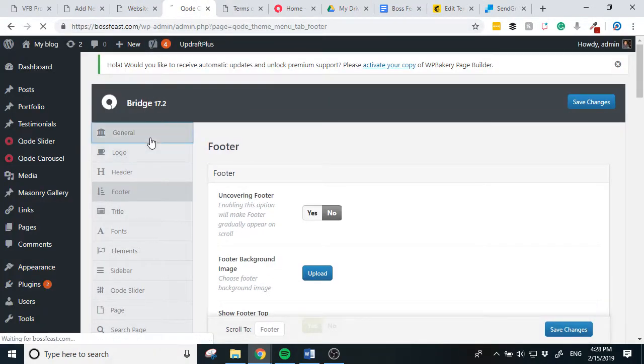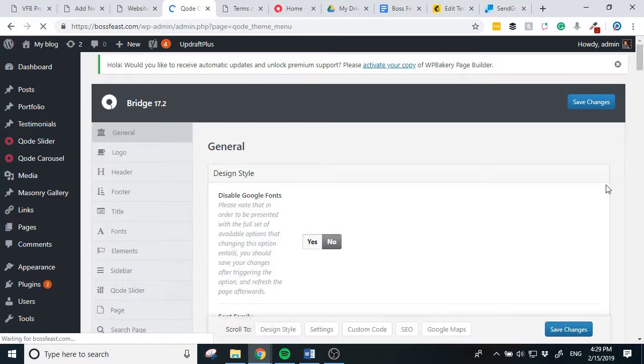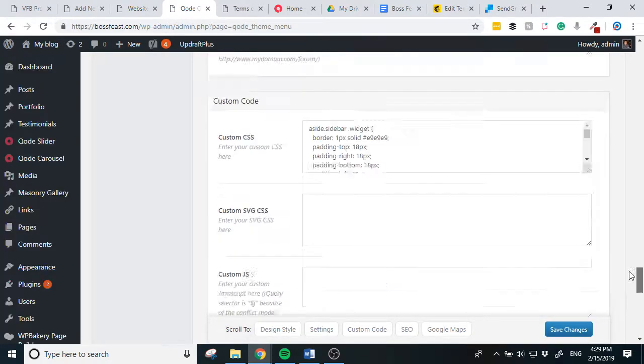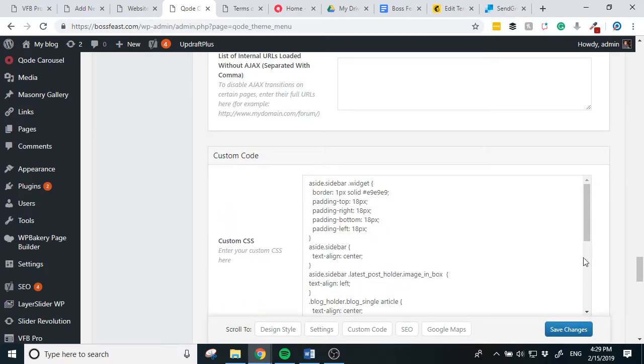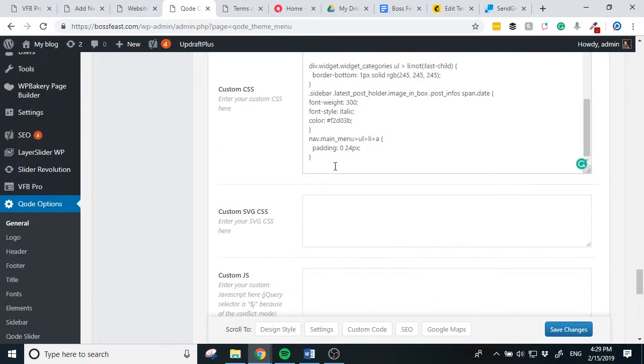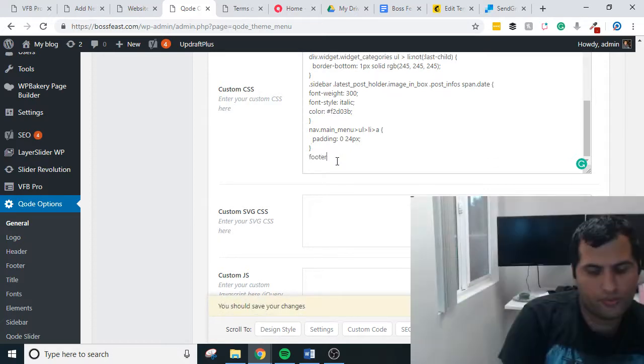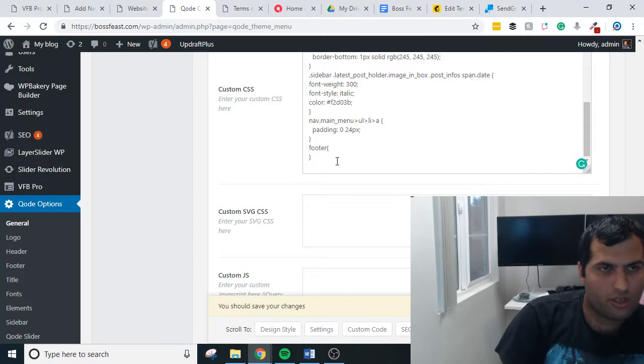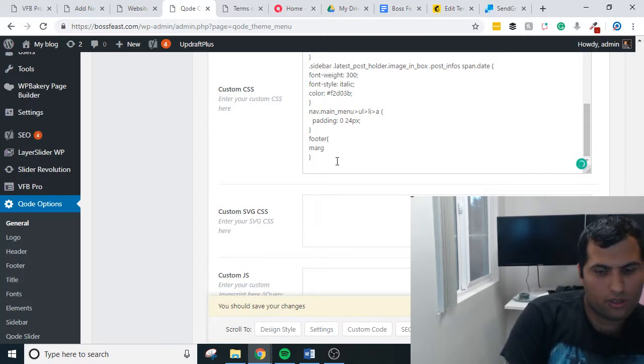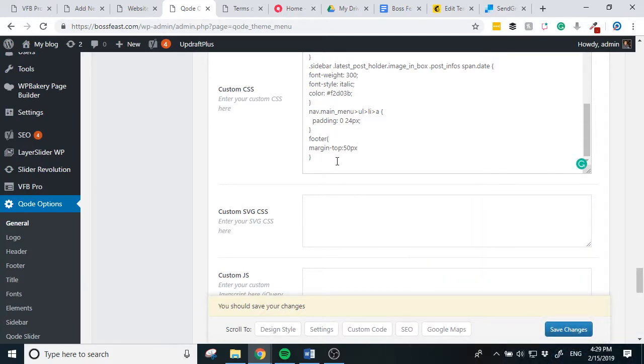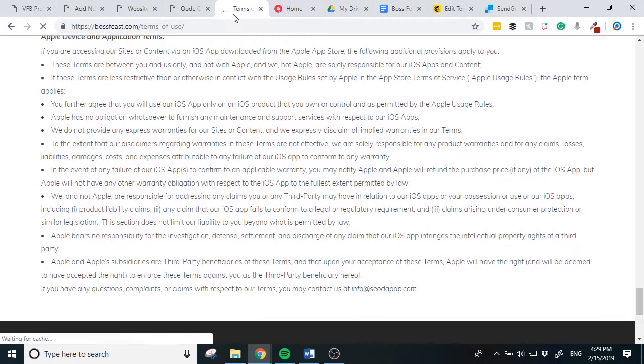Given that there is a footer there, I might have to override it, but let's try, right? I didn't read the CSS code or anything here, so let's see how it goes. So simply come here, footer, and let's have a margin top of 50 pixels, right? So that's a 50 pixel margin here. Let's apply it here and save changes. Now it should be good. Let's try. Yeah, perfect.